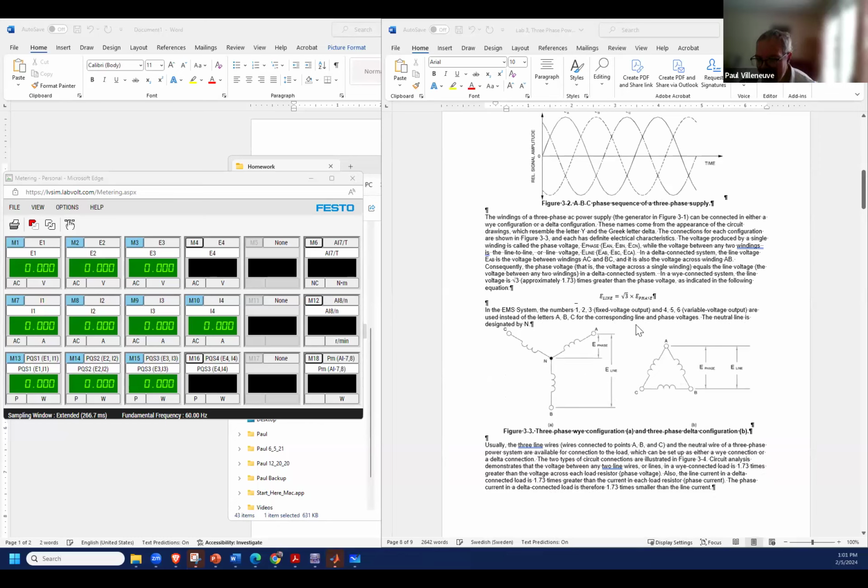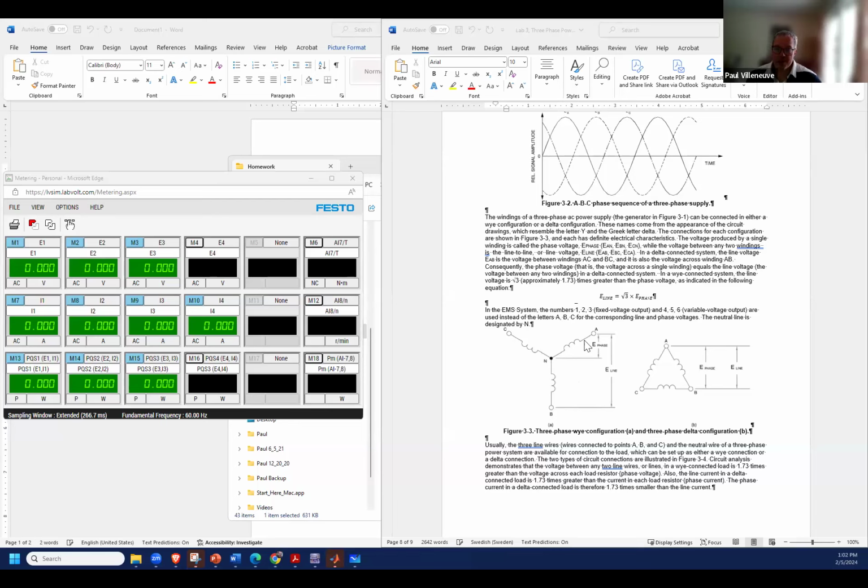So what we have is a three-phase supply. We have three independent power supplies, and we reference those to each other, and it can be a common neutral point. So in this case, over here on the left, we have a Y-connected system and a delta-connected system, and this can apply to either the source or the load. We can have a source, so we just would substitute a power supply here and here. Or if it's a load, we just show our impedances here.